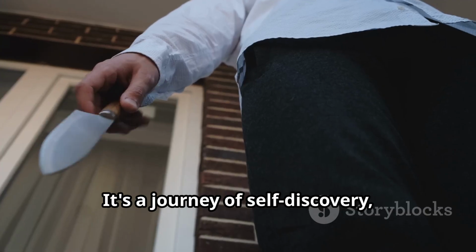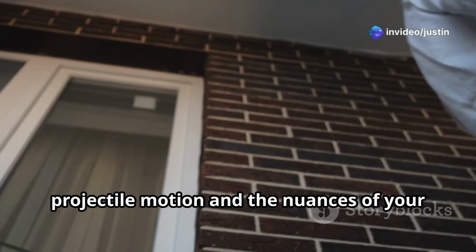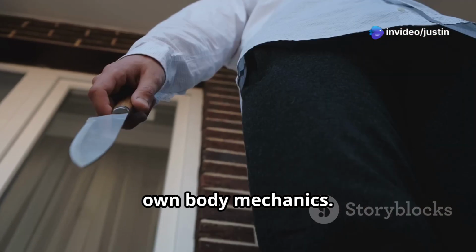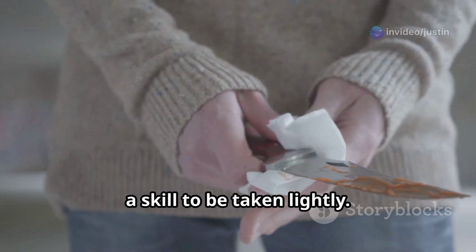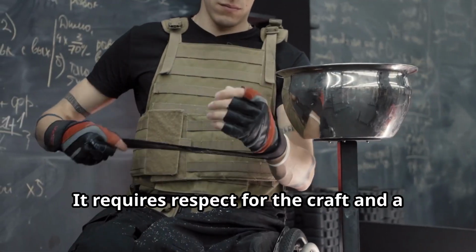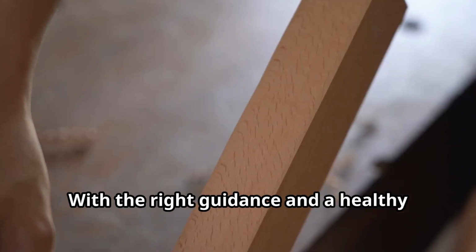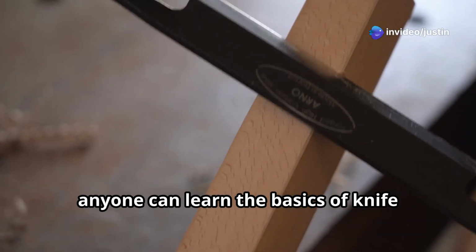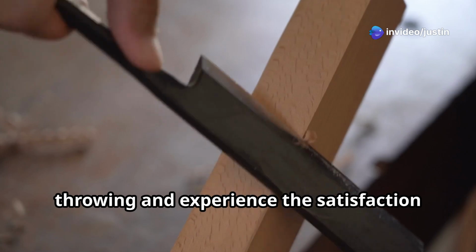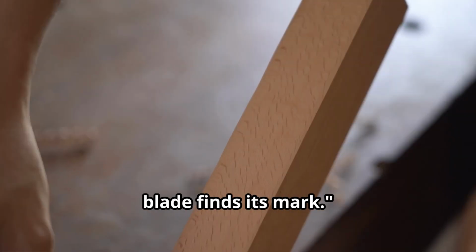It's a journey of self-discovery, pushing you to understand the physics of projectile motion and the nuances of your own body mechanics. But let's be clear, knife throwing is not a skill to be taken lightly. It requires respect for the craft and a steadfast commitment to safety. With the right guidance and a healthy dose of caution, anyone can learn the basics of knife throwing and experience the satisfaction of hearing that satisfying thunk as the blade finds its mark.